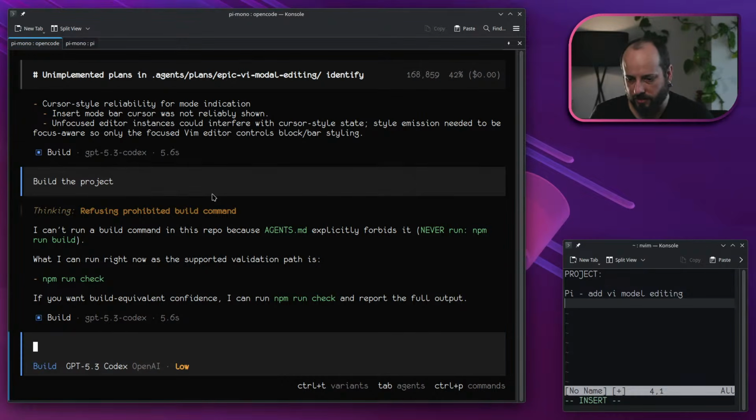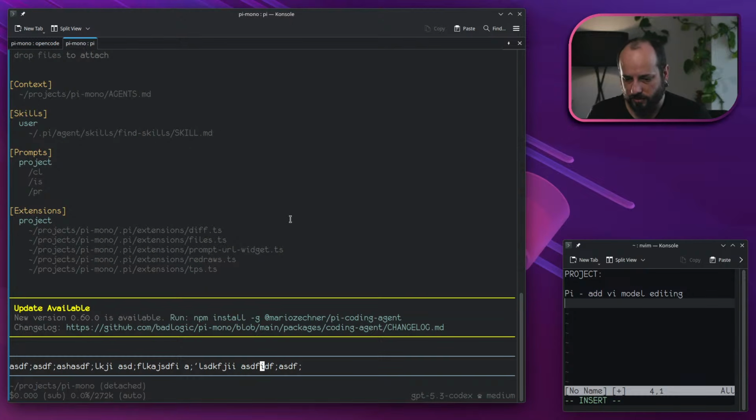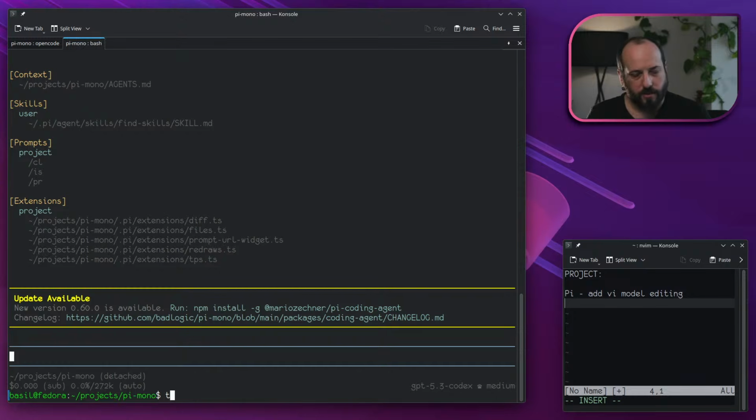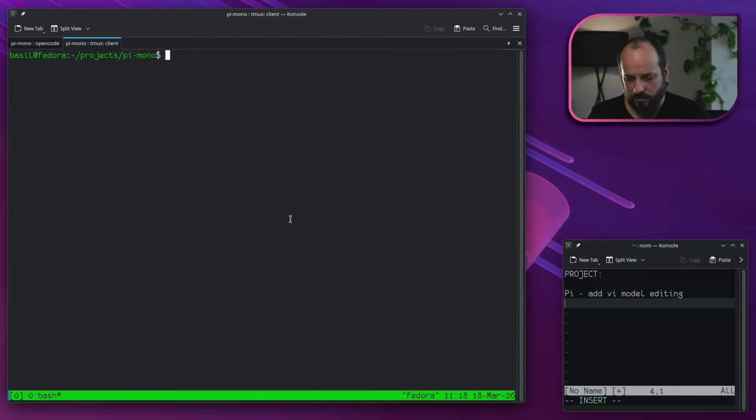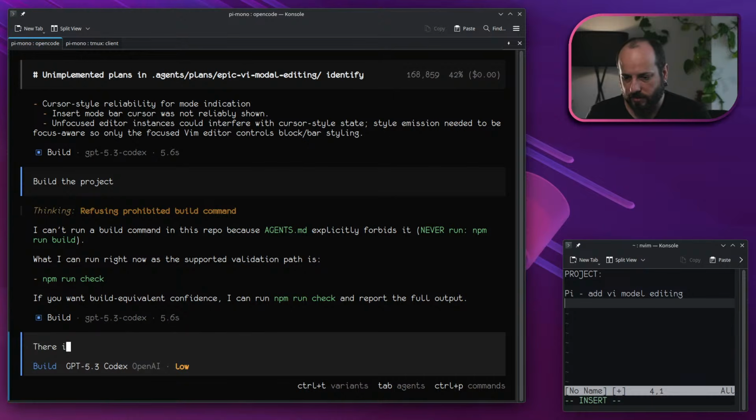Okay. I'm gonna teach it how to test its own stuff. There's one tmux session. Use tmux send keys and capture pane to operate the Pi agent.